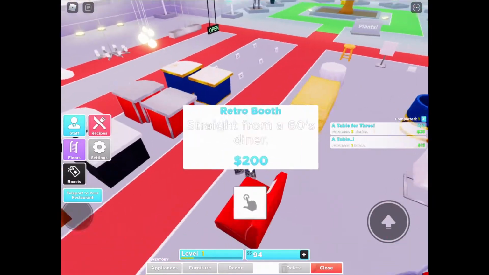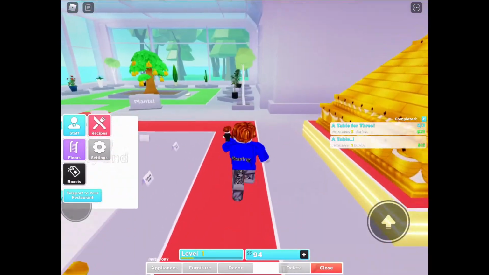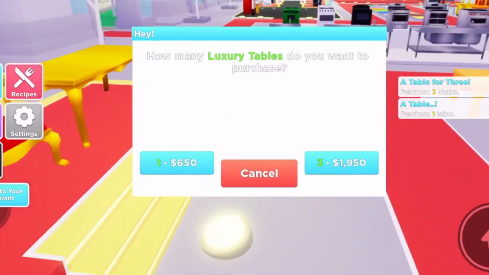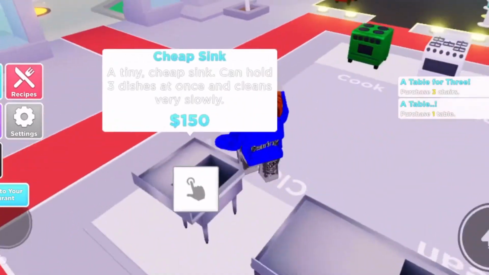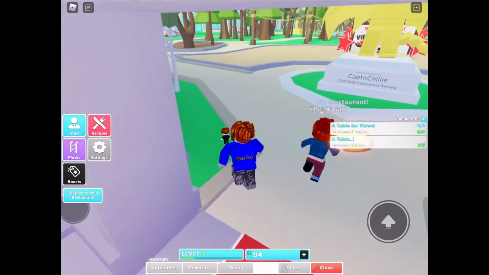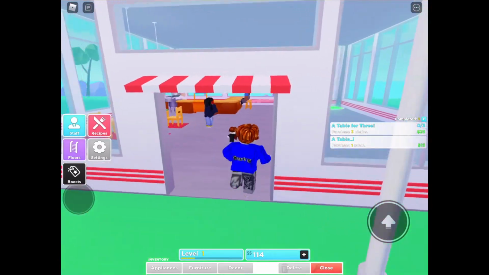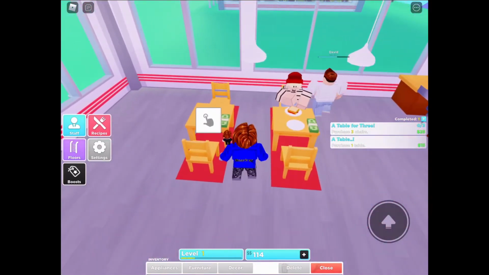I need a table, like $200. That's too much. I don't have enough here. Everything's too expensive right now. I'll come back later. Who's this baking girl? Hey, you. Where's she going? My restaurant. Oh, like we could teleport. David, is everything under control here?